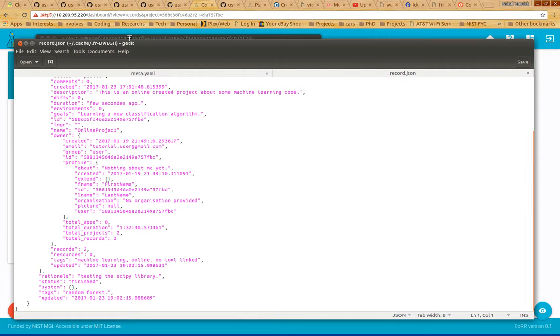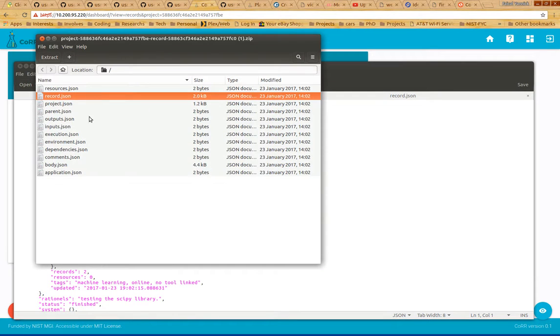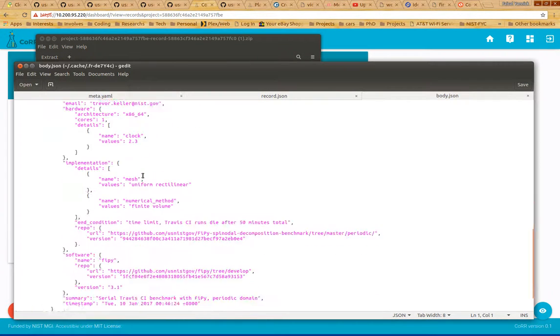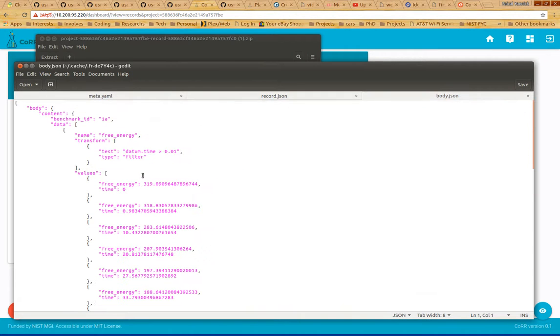But if I look into the body, as I mentioned, the body contains the actual content. The extended field body here, the content field in the body, is the extended field in the records that can store extra information that doesn't follow the principle of the schema. That's how the platform's internal model structure is.